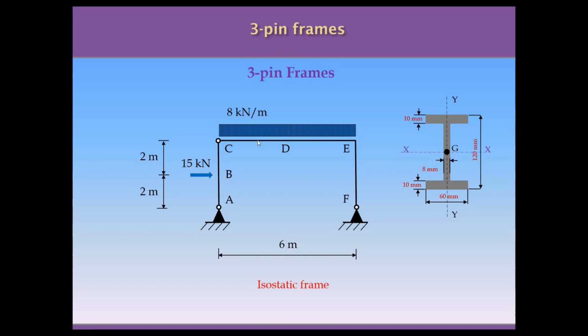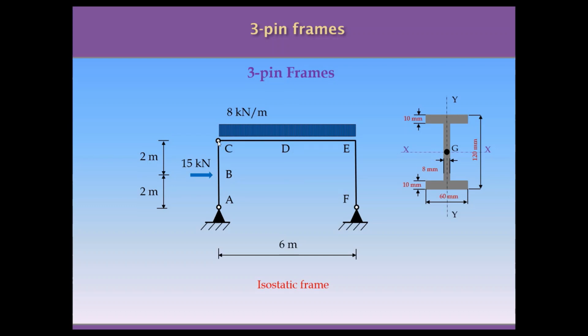So we are going to have 3 degrees of freedom for these columns and 3 degrees of freedom for this L in here that forms the rest of the frame. The hinge we have introduced will restrict the movements in the horizontal and vertical direction, so restricting 2 degrees of freedom, and these pin supports will restrict 2 degrees of freedom each. So at the end we are going to have an isostatic frame because we have 6 degrees of freedom and 6 restrictions.